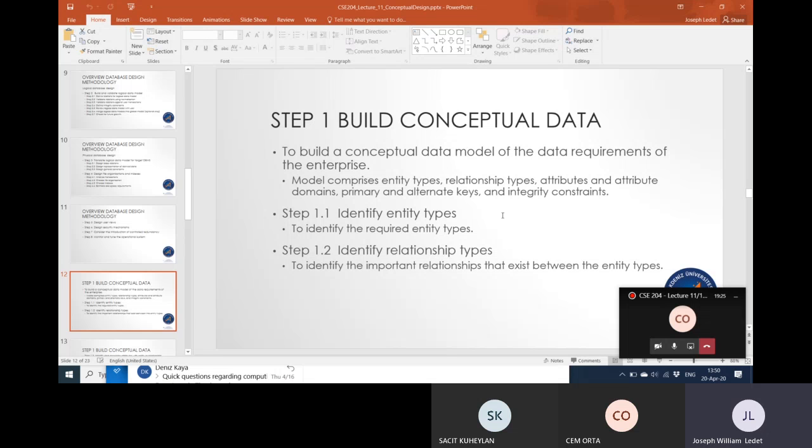So in that first example, the first thing I said was that we want to track customers and the products that they have purchased or ordered, right? So what we would see is that a customer and a product has a relationship, right? That when a customer orders a product, then we should have some type of entry in the database, okay?